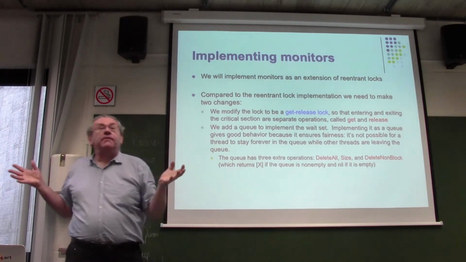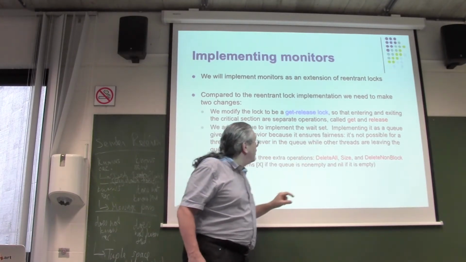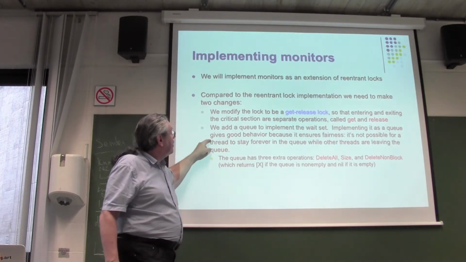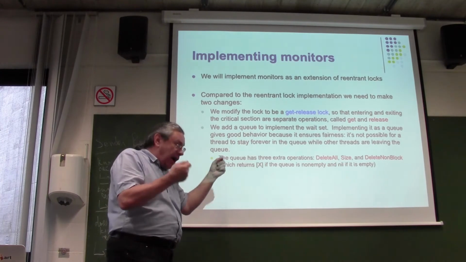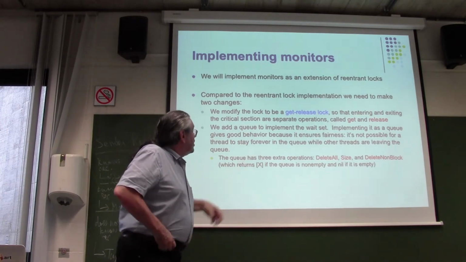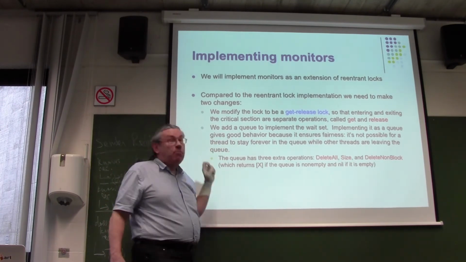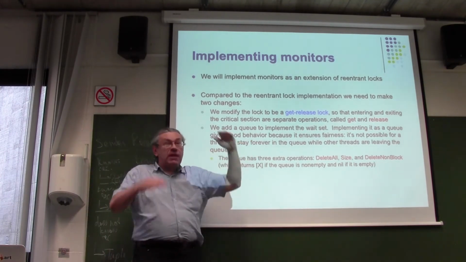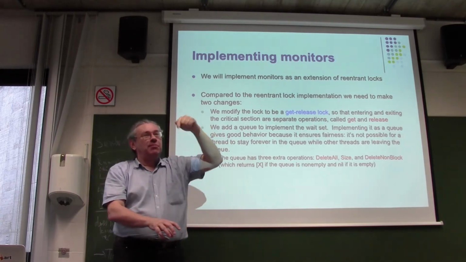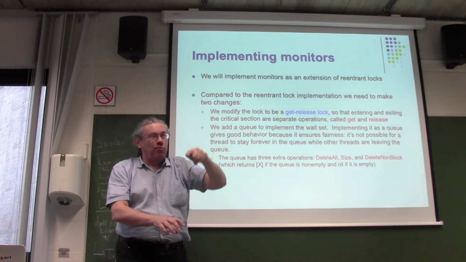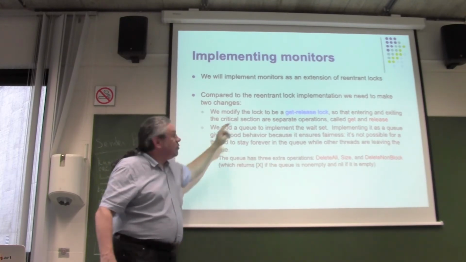The wait set could be a set, but a queue is nice because it ensures a kind of fairness. If I have multiple threads in the queue, then they all move. When I remove threads, I'm removing them one by one. It ensures fairness. It's not possible for a thread to stay forever in the queue. So a stack would be wrong. If instead of a queue we used a stack, then maybe the guy at the bottom of the stack is never going to be chosen. I put elements in, I remove, and if I never remove everything, the guy at the bottom is starving. Okay? So a queue is better than a stack.